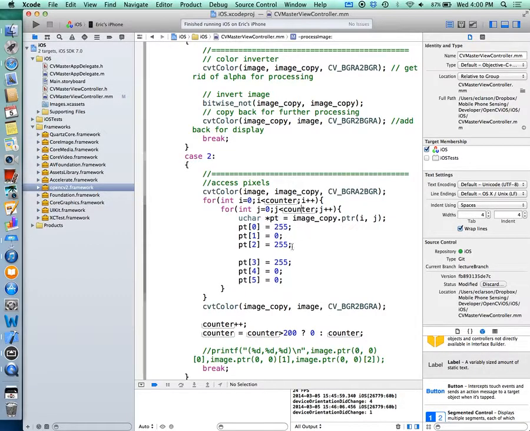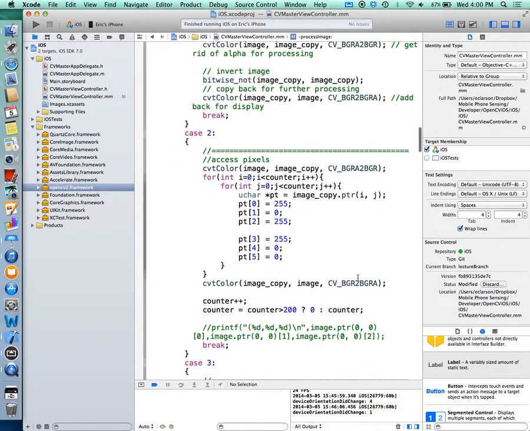So I've got this, which is, I don't know, some color. And then this should be blue. Okay? There it is, BGR to BGRA. Finally fixed it somewhere. And I'm going to convert the color, and I'm going to increment the counter. If counter is ever greater than 200, I'll set it back to 0. So I'm just going to keep doing this, setting pixels.